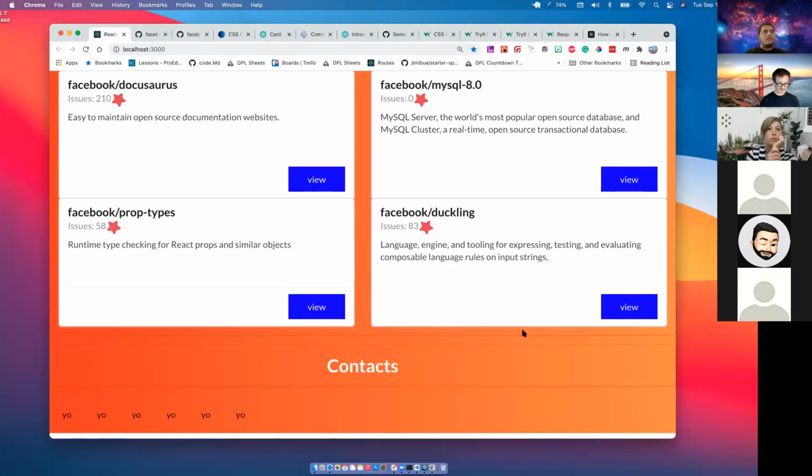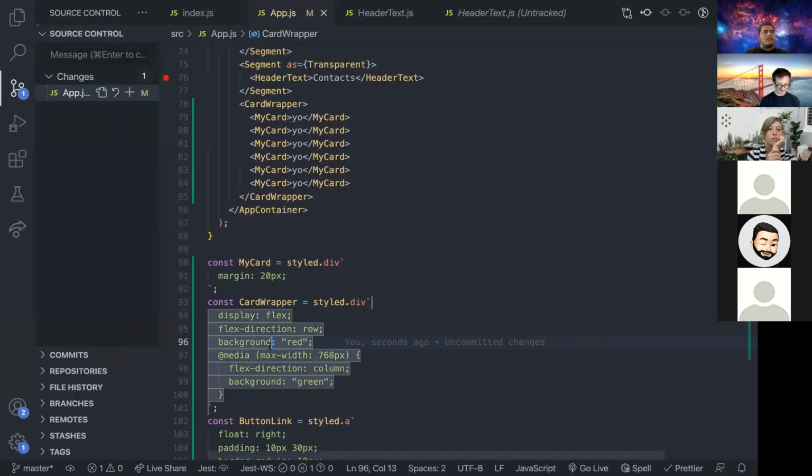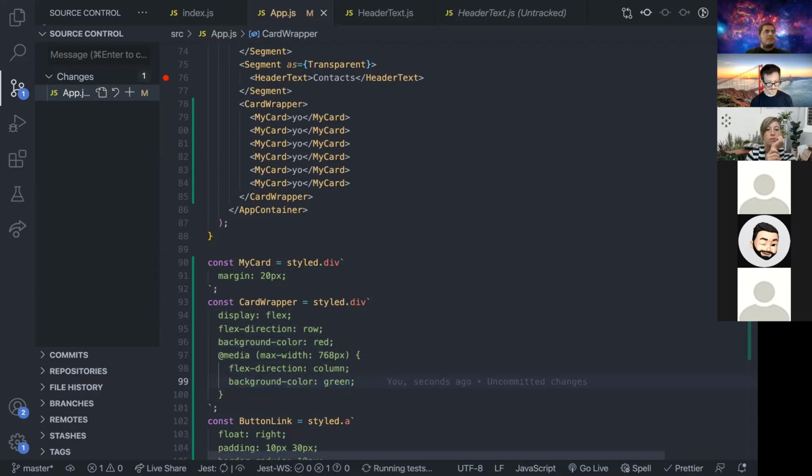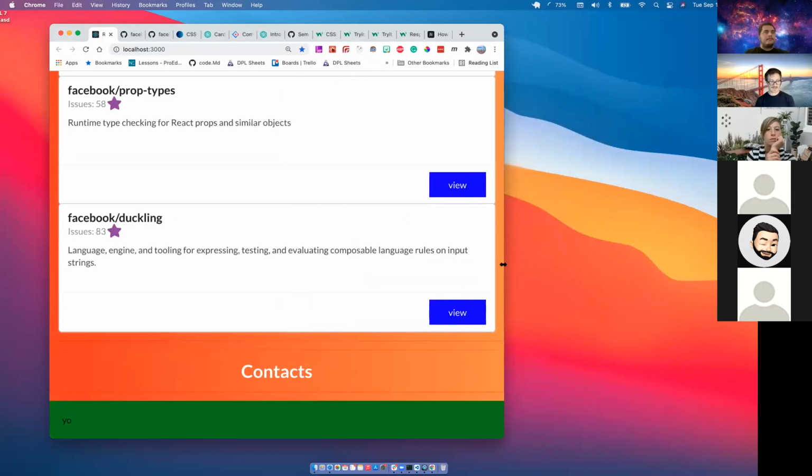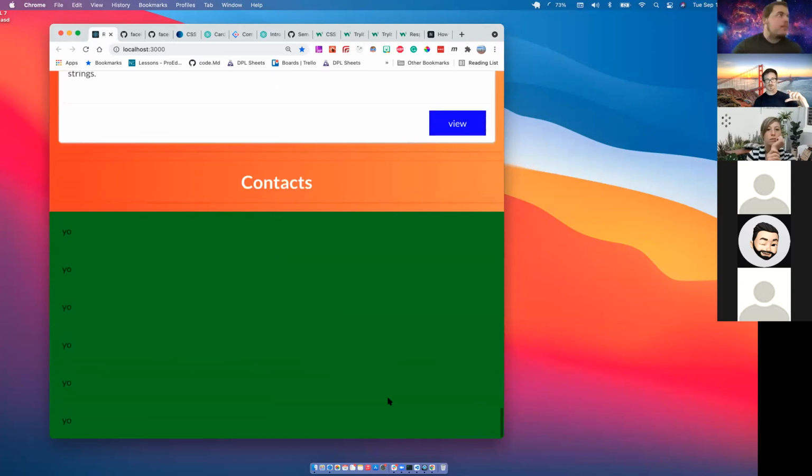Okay, it's neither. Let's try background color. Oh, this does not need to be in quotes. Okay, so there's red. And when we go to green, it also switches the direction of the flexbox.